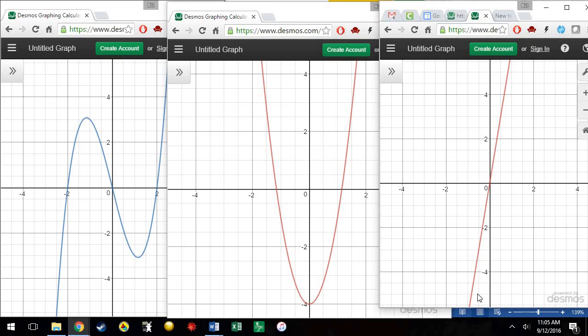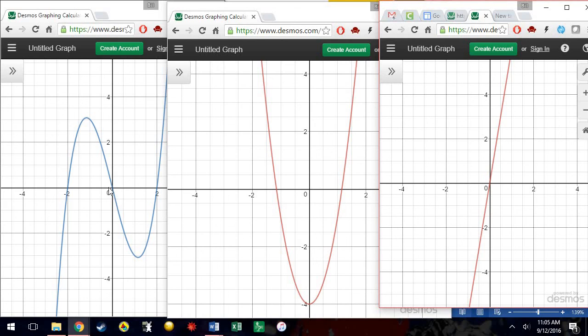So here we see the second derivative. The second derivative is negative all the way up to 0. And so we should see that this function is concave down all the way to 0. And that's what we see here. It's concave down. It's got that U shape down all the way to 0. And then the second derivative becomes positive after x equals 0. And we see that it changes here to concave up.